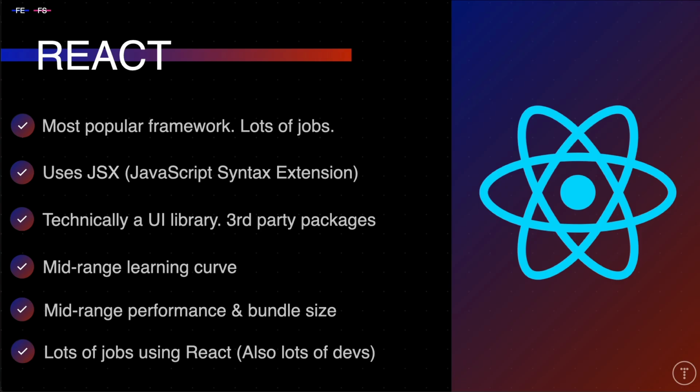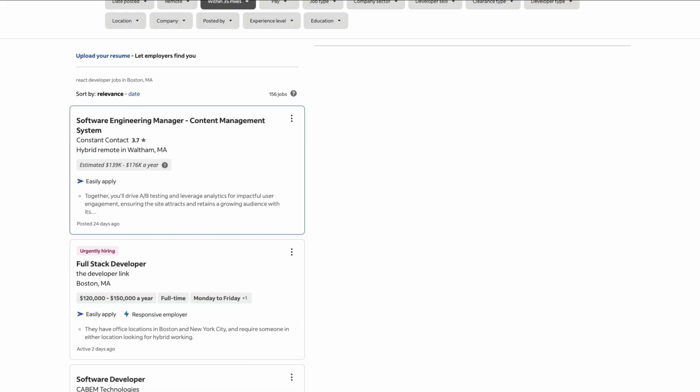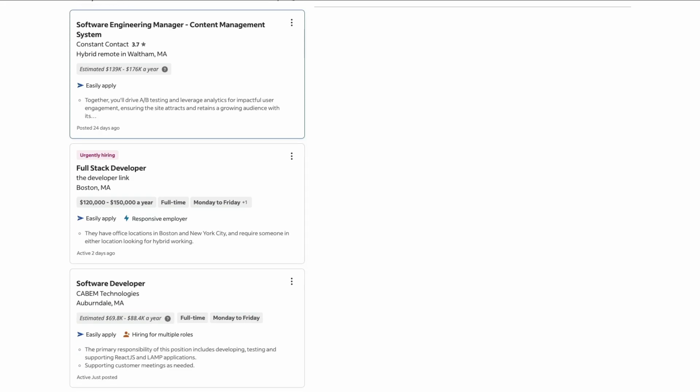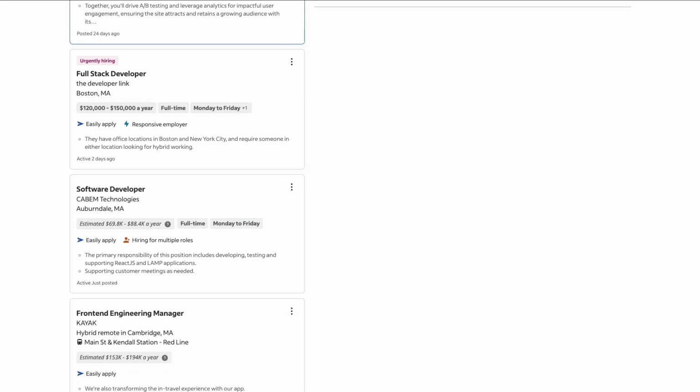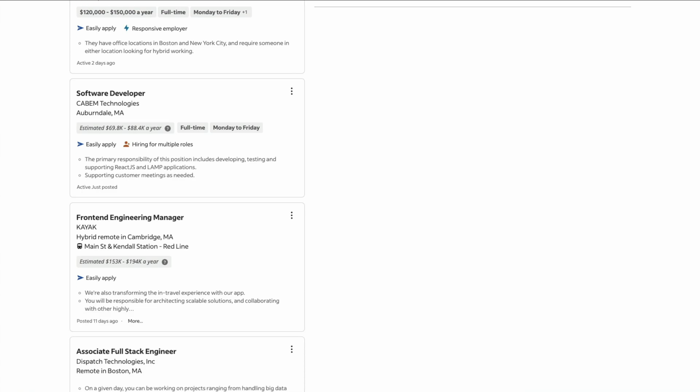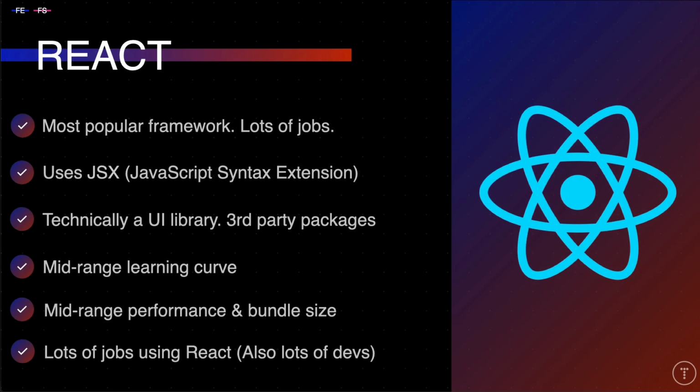Now, there's also a lot of jobs in React in most areas, at least in the US. I'm not really familiar with other countries. And this is definitely a good reason to get into React, but it shouldn't be the only reason. If you hate writing React, you may be better off using something that you like, even if there's less jobs. And remember, if there's less jobs, there's probably less competition as well. Also remember, when there's a lot of jobs with a certain technology that's really popular, a lot of people know that technology. So you have to weigh the pros and cons.